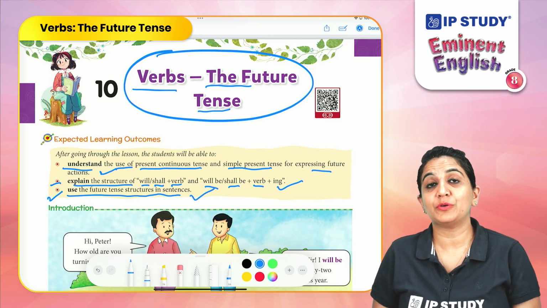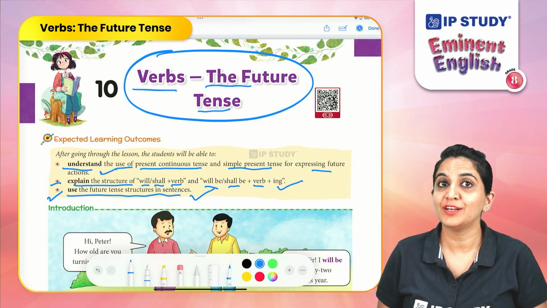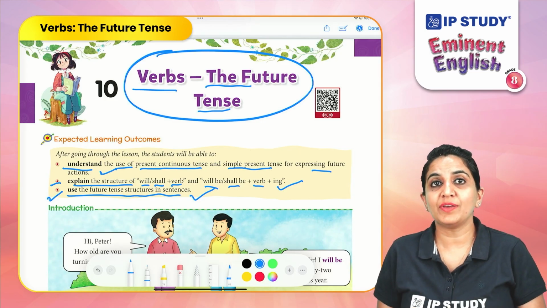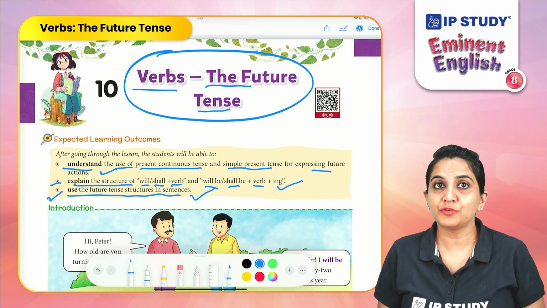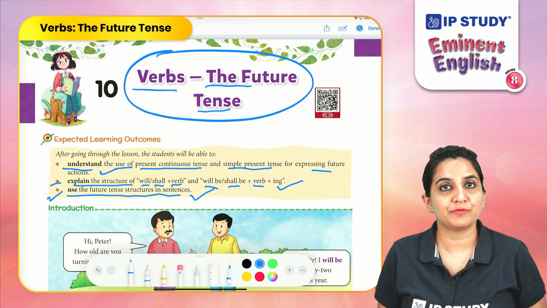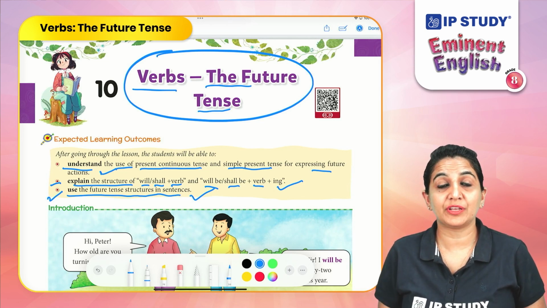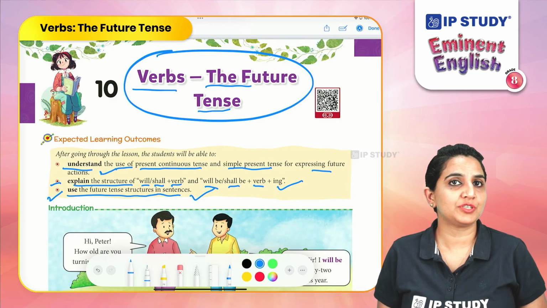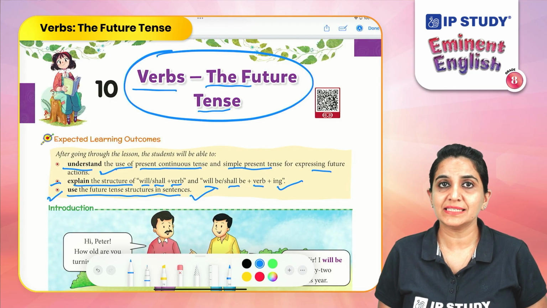So, we're talking about the future tense, about the actions that might happen or are likely to happen in the future. Same as simple present tense or past tense, we have 4 types of future tenses as well: simple future tense, future continuous tense, future perfect tense and future perfect continuous tense. Each of these kinds has its unique importance and plays a vital role in creating the structure of the sentences. With future tense, we extensively use will or will be in the sentences.